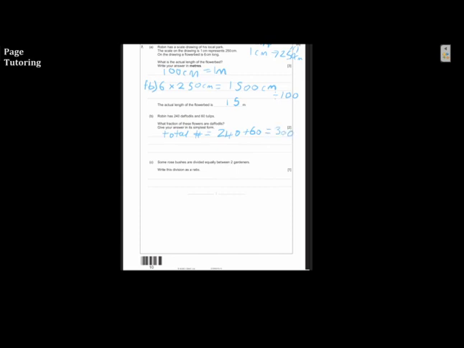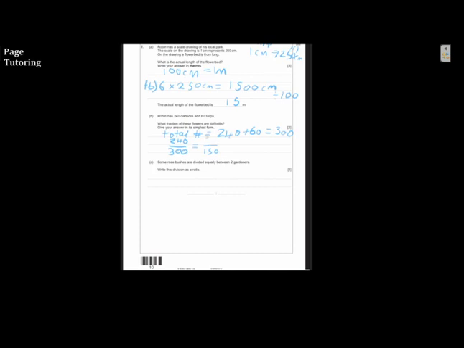So of our 300 flowers in general, how many of them are daffodils? Well, it says there 240. So 240 over 300, we've got a fraction now that we can simplify. So let's see how simple we can get it. Let's divide by 2 first. Start getting this down to something a little easier.